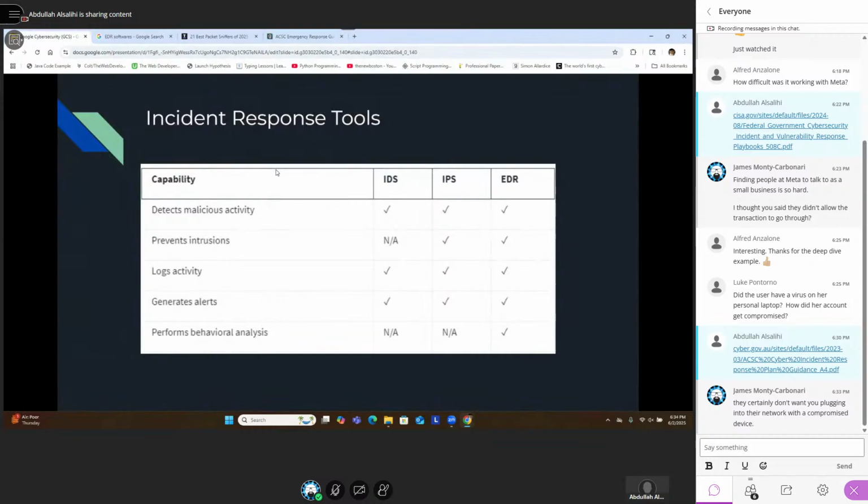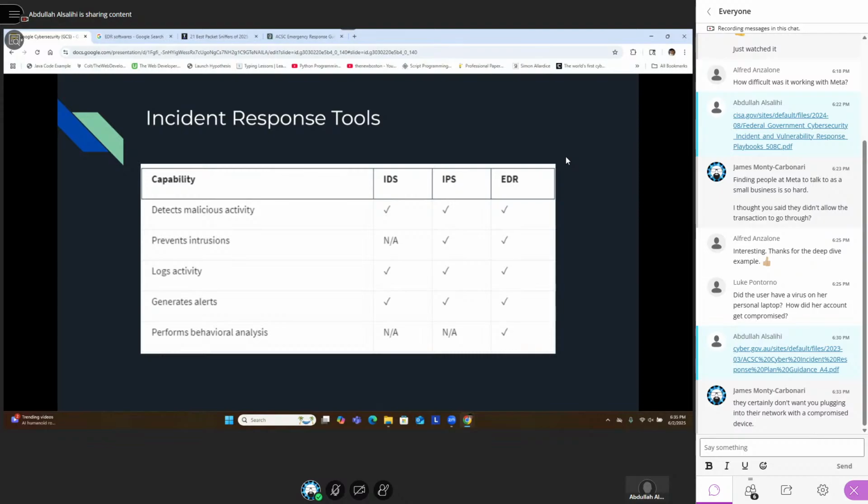So yeah, now as we are talking about this, there are a few things that we're going to cover within incident response as a cybersecurity analyst or someone working in security, networking, IT, etc. Most of the time, depending on your manager and what kind of access you're going to be getting, you might encounter a few services that will allow you to detect activities. And that's something I mentioned in the incident that I had to report, record, and manage for Meta: activities. We had to look at what happened, when it happened, why it happened, and so on and so forth.